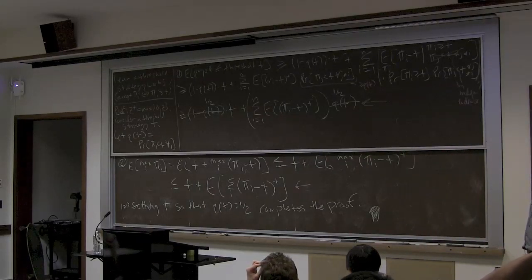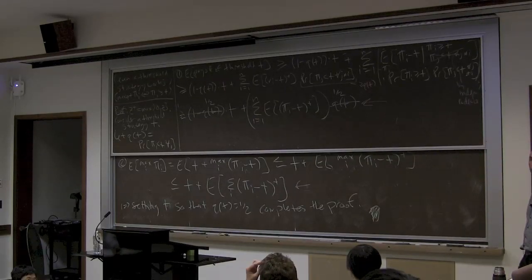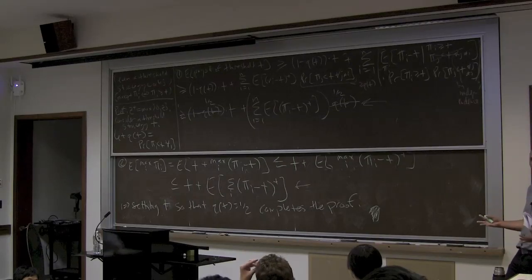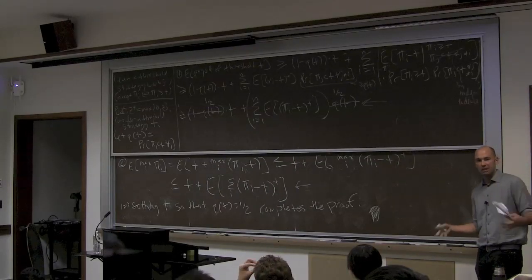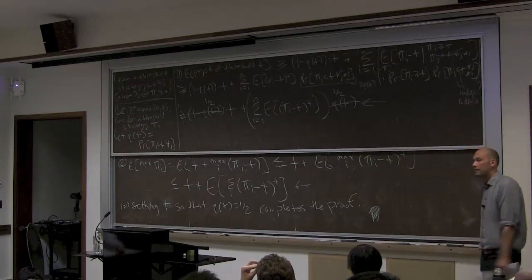So why are we choosing a half? Because then the expression on top is exactly half the expression on bottom. We're choosing t so that Q of t is a half. We want the probability of getting a prize to be a half, 50-50. t in itself has no meaning because we don't know the scale of the prizes. They could be in dollars or billions of dollars. We have no clue.